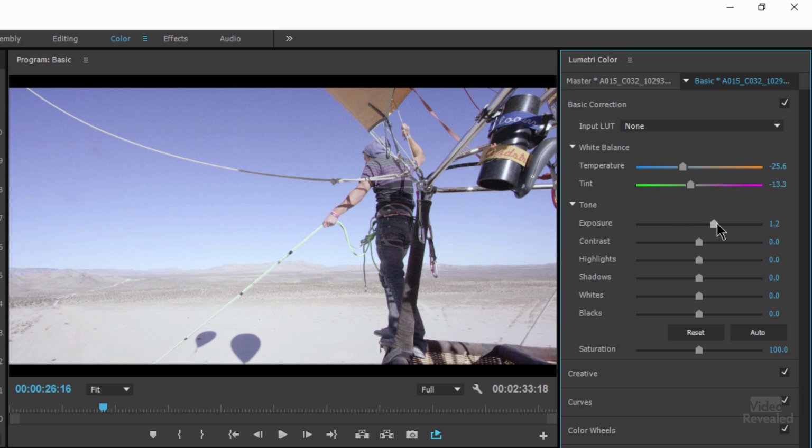It looks like we're adding more light. There's less clipping, and it works the way that a camera responds. That's really, really important. So again, don't be deceived by a simple slider. Very, very complex. And below that, we've got contrast. Now, if you want to reset these, just double-click on them and reset them.